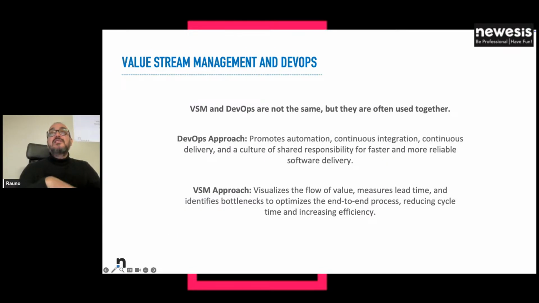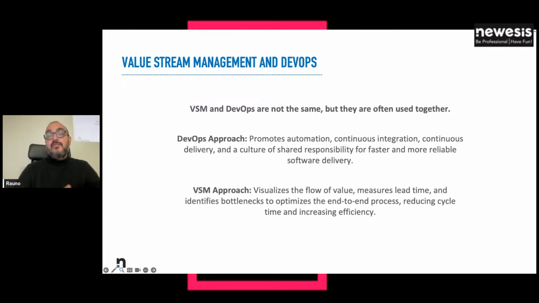Again, I can say VSM and DevOps are not the same, but they are often used together. The DevOps approach, promoting automation, continuous integration, continuous delivery, and a shared responsibility culture, is a tool that can allow you to optimize the value stream.